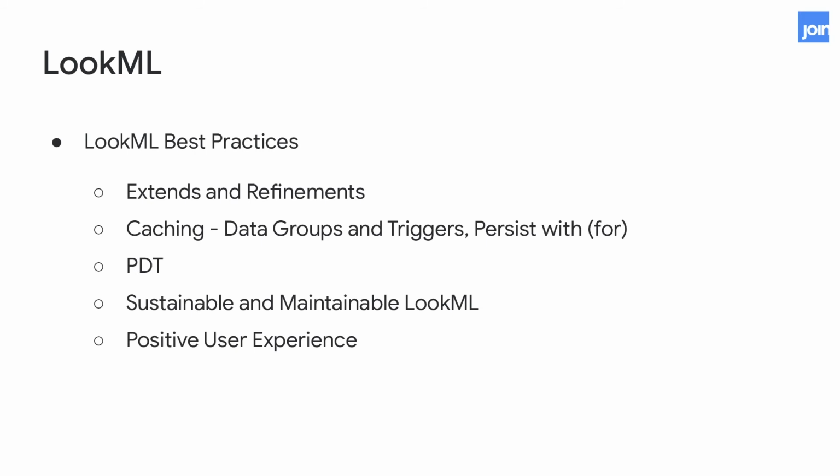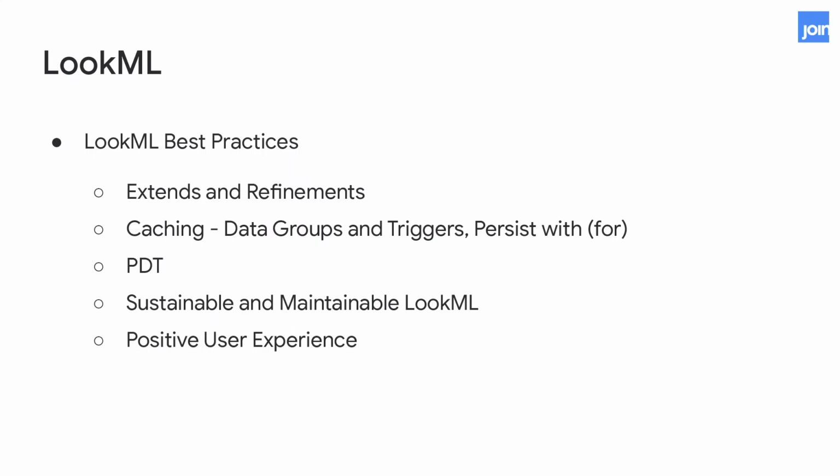And we use the caching mechanism of Looker a lot, because with this amount of data, it's really hard for us to provide better performance. It's a real issue using Athena and BigQuery with petabytes of data. So we use data groups, triggers, and persist-for in order to edit how long we want the cache to be saved in memory or in the certain table that Looker queries, or we want to be able to trigger Looker to search for a new update of the table once the ETL is done and we have new data in the table.